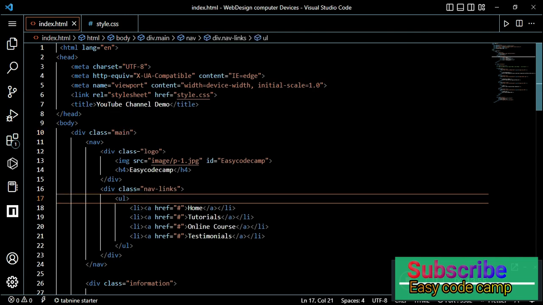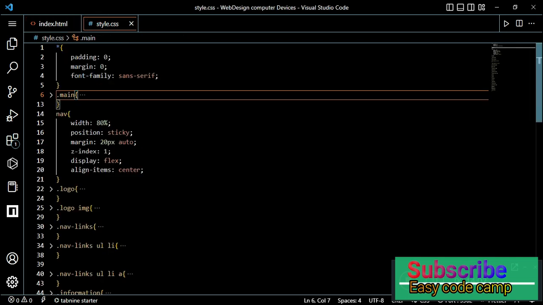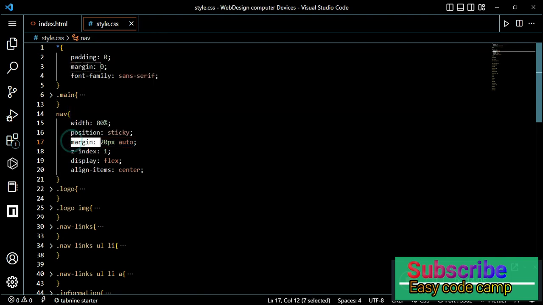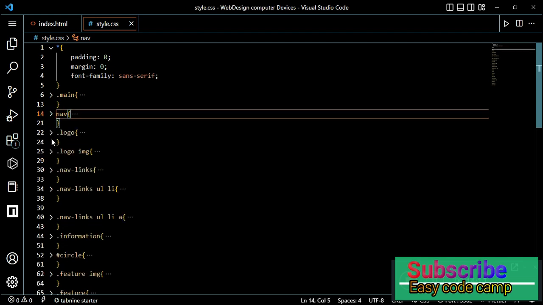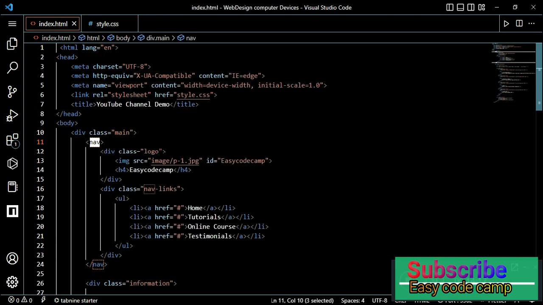Inside, we can copy this nav from the HTML file, and we can select its width size as 100%, the position as this one, and the margin from the top and from the bottom as this one. And we have the logo.